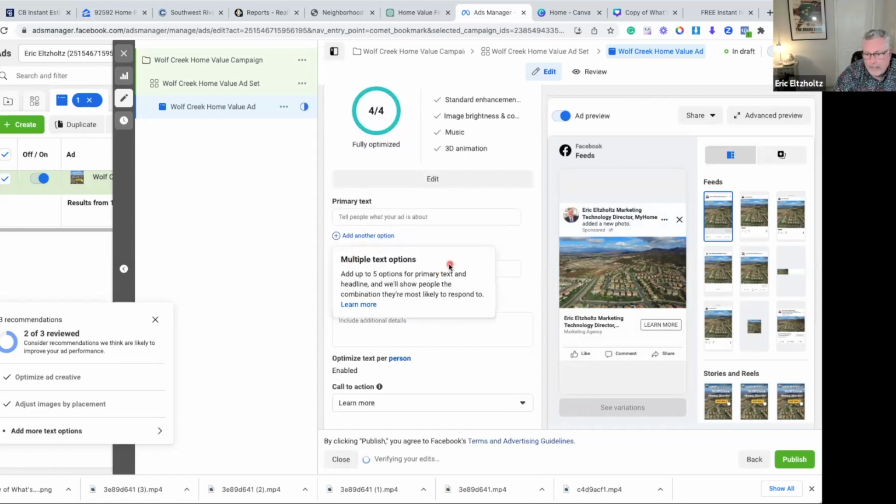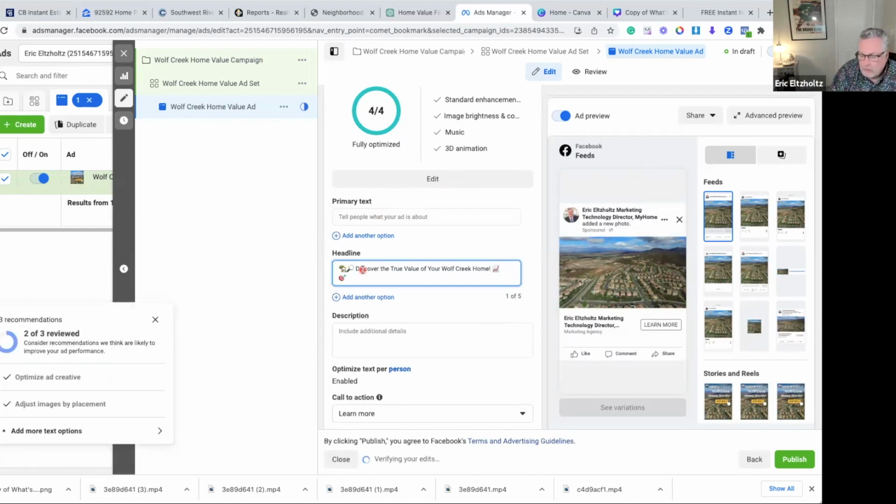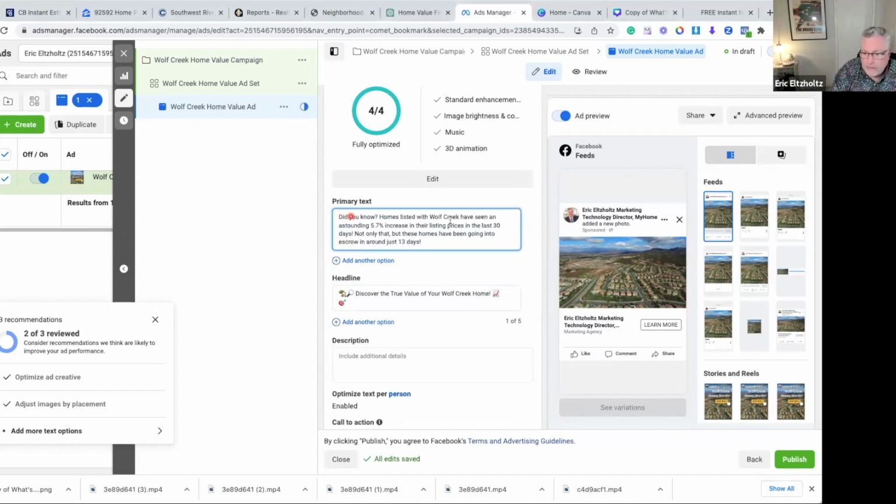So they're asking for our headline. Let's go ahead and get that. I've taken the time to make some copy up for a headline already. And I'm going to copy this right now. So let's add our headline in here. It's really going to be a call to action. I'm also going to add a few other little tidbits in here as well. So again, I actually had ChatGPT create some of this content for me. I'm just grabbing some of this content and I'm going to populate it in here. So my primary text, that's up on the top. Let's go ahead and add that in there.